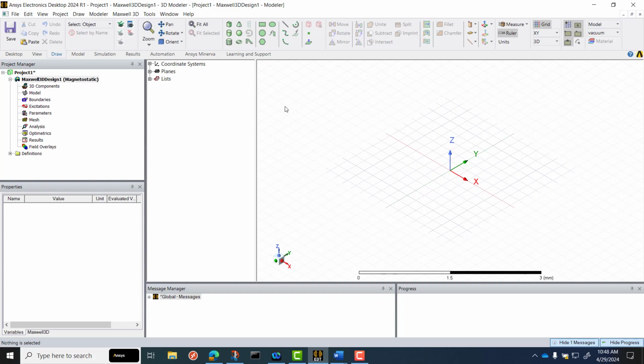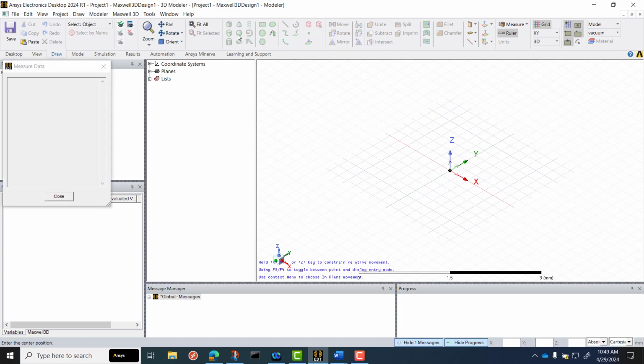Before I get started on this, I want you to pay attention. You'll notice that a lot of times down here in the very bottom of Electronics Desktop with the UI, it'll give you some feedback as to what has been selected, and you'll also notice things maybe in the message manager or in the progress bar as we go through that. So sometimes if I'm referring to things, you might just check down as you're moving through to see if you get that same response that I'm talking to.